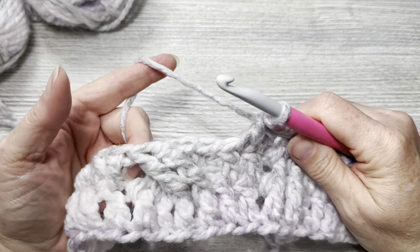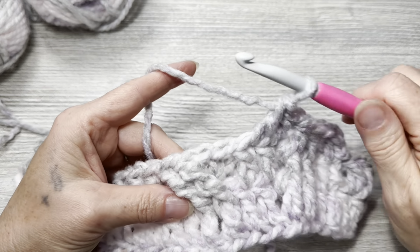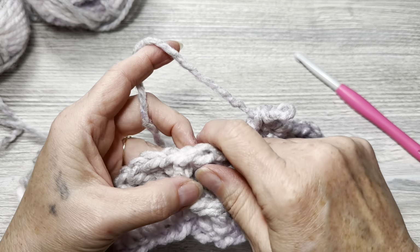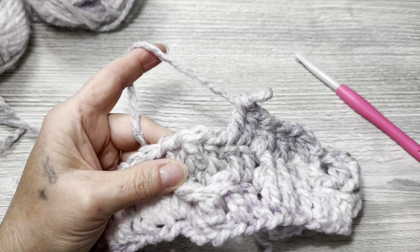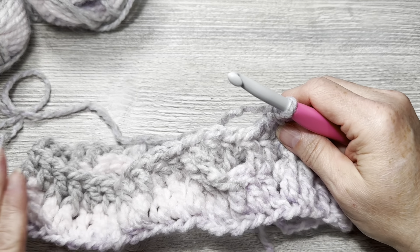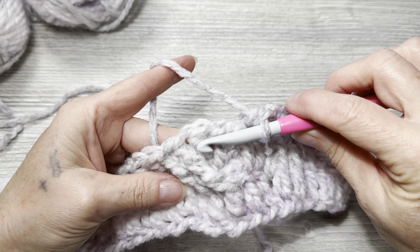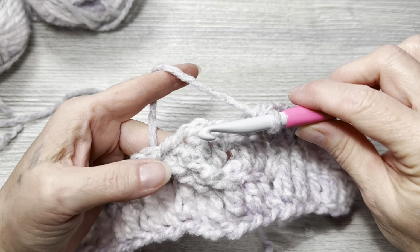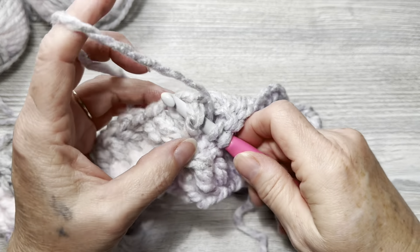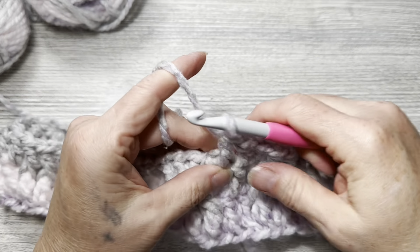So looking at your work, you can see the two in front. That's pretty easy to see. But to find the back two, you need to move that work over just a smidge, and then you see them. So we're just going to work them as we see them. So we're going to start with this one, and then this one, and then this one, and then this one. So yarn over, go around this post right here, finish like a normal double crochet.